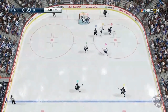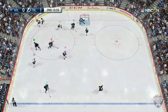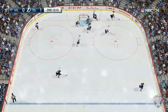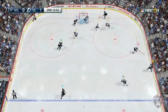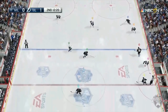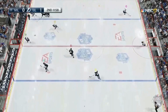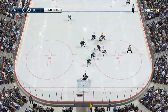And a second chance here. Backhand shot off the post. Half boards, left circle. Back down behind the net. Looking for an option is Sitful. High to low again, one time in front and off the pads again of Jay Dollar. Trying those cross crease passes and then back across the goalie as he gets him moving. Jay Dollar not falling for it. That's twice now. Good heads up play.